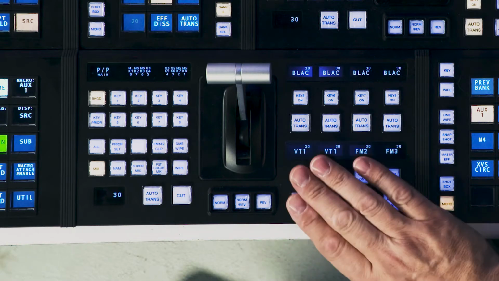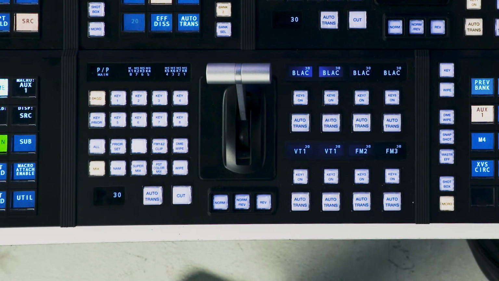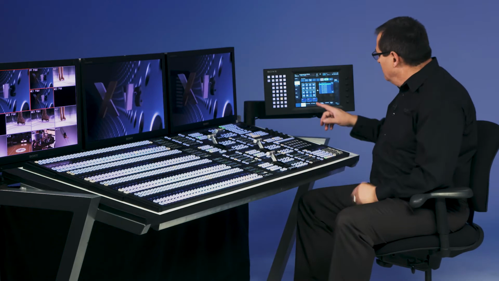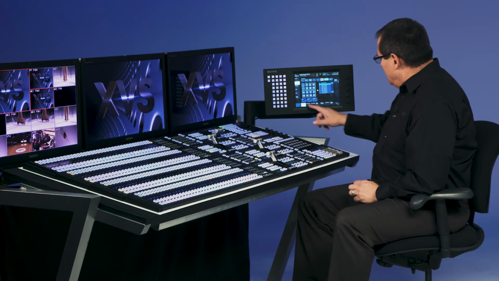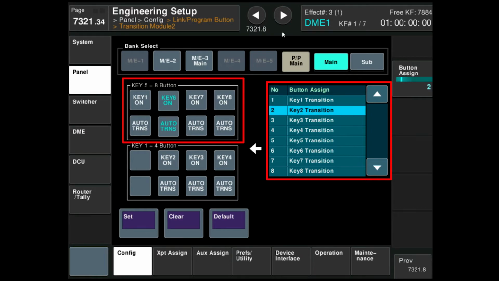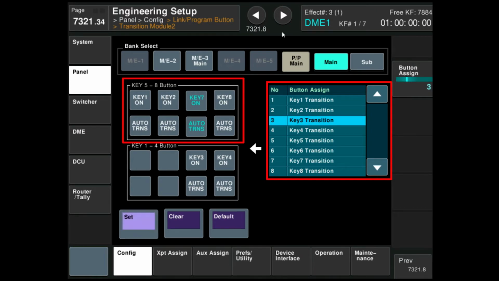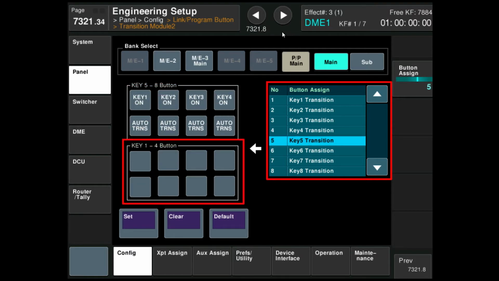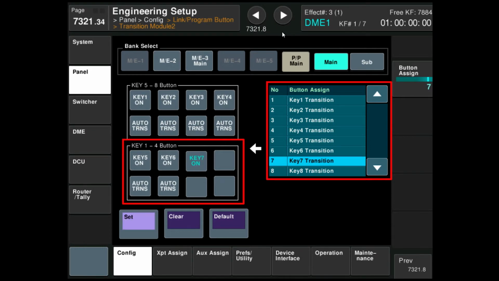What if I wanted to have a key five through eight down below and one through four at the top? Because one through four are always on and I don't touch them as much, so I could move those down. So there's an example of, I could say, program preset, key one, key two, key three, and key four. And then down here is where I want key five, key six, key seven, and key eight.